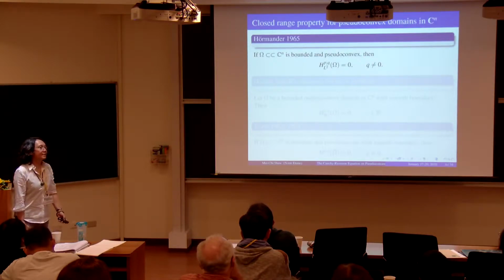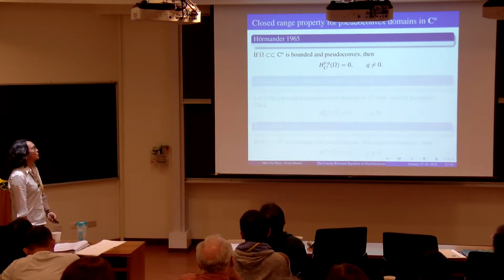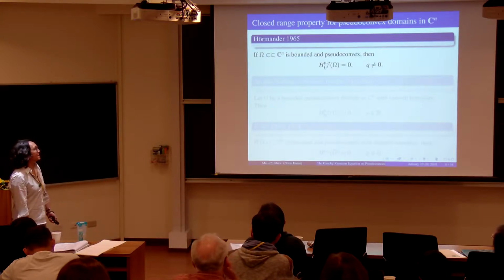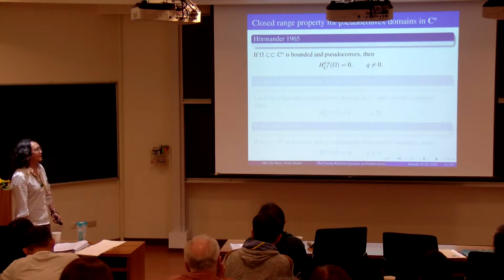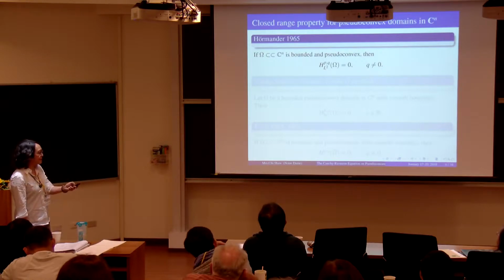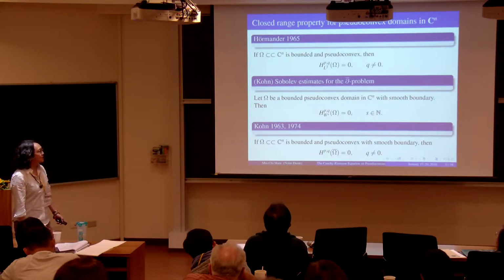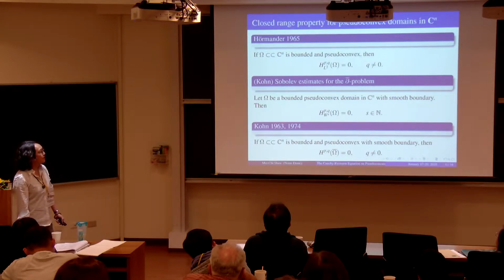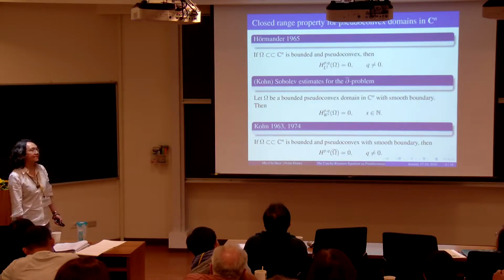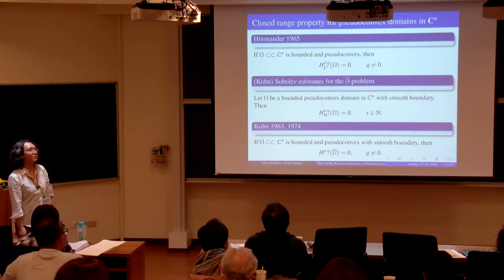One of the important theorems in several complex variables is the Hörmander L2 result. Suppose omega is a bounded domain in C^n, and it is pseudoconvex, then the L2 Dolbeault cohomology vanishes, meaning that we have the L2 existence result for all d-bar closed forms. And then we also have the boundary regularity result, which was due to Kohn. Suppose W^s is the Sobolev space, and omega is a bounded domain with smooth boundary, then the solution is in W^s for the (p,q) form. And then by the Sobolev embedding theorem, we can solve d-bar smoothly up to the boundary.